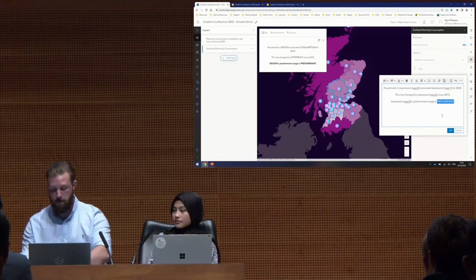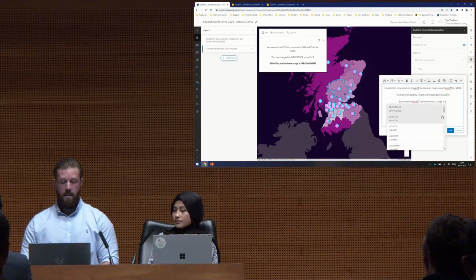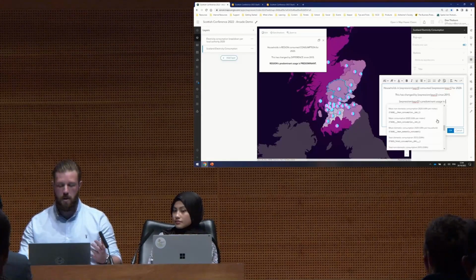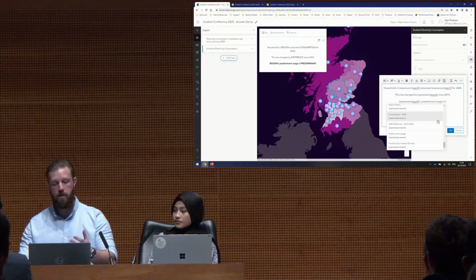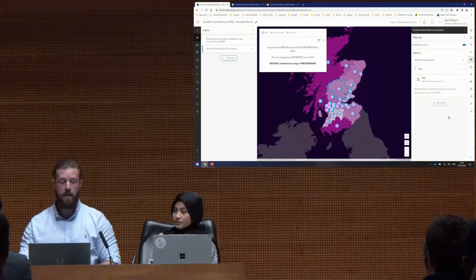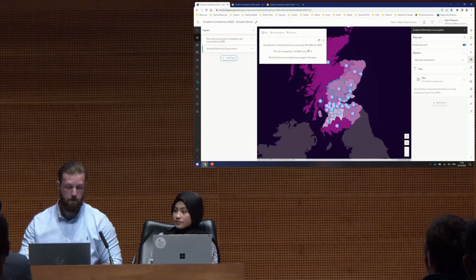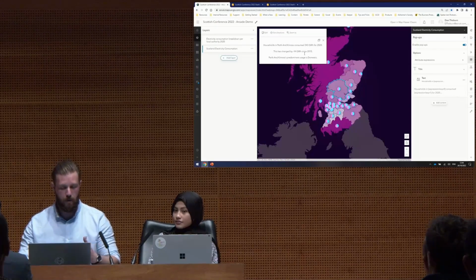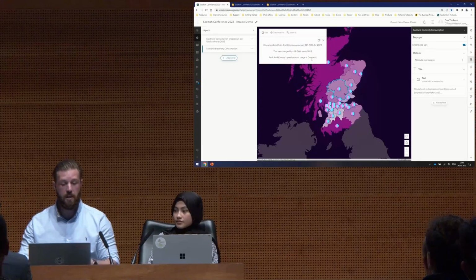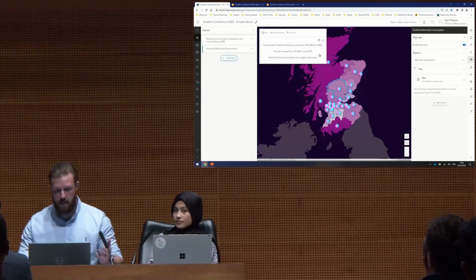So I'm going to highlight it, and I'm going to open up a curly bracket. And that gives us a list of the available fields that are stored in our map, in our data. But as we scroll to the bottom, we can actually see the expressions that we've created. So we can simply click it once to drop it in, and we'll press OK to let it update on the left-hand side. So we can see this has updated, and we've got values in place of where we had capital lettered words. But let's move around the map a little bit and just make sure the values are changing. And as I move from an area that is predominantly non-domestic, we move to an area that we'd expect to show domestic, and it's all updating. So that's working great.